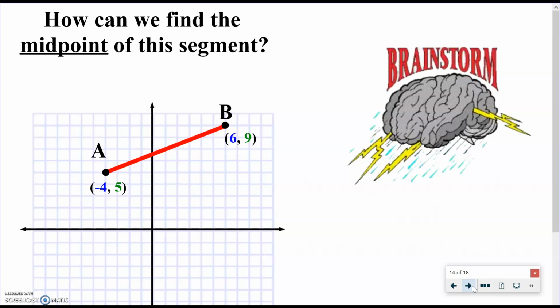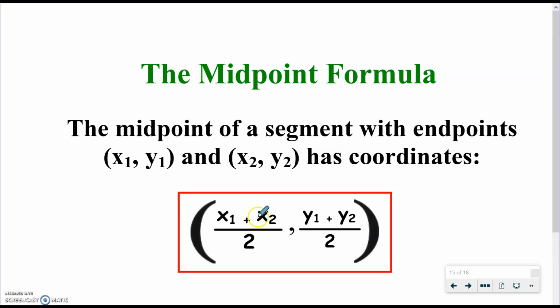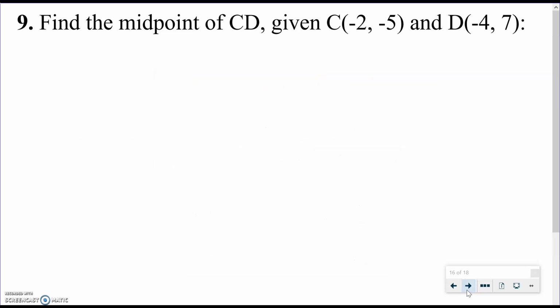Okay, so we can use the same idea of finding the midpoint, the middle point of a segment on the graph. We want to find about where the middle is. It's going to be around here somewhere, but we have a formula that'll do that for us. What we're doing is finding the average of the x's, adding them together and dividing by 2, and then the average of the y's, adding them together and dividing by 2, to find the midpoint. So we're going to use the same two points of CD and do the midpoint formula. I'm going to write it out.